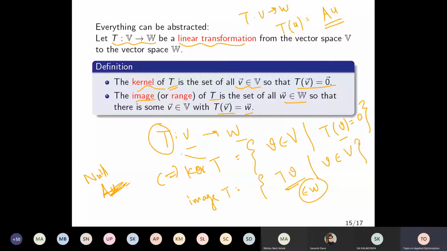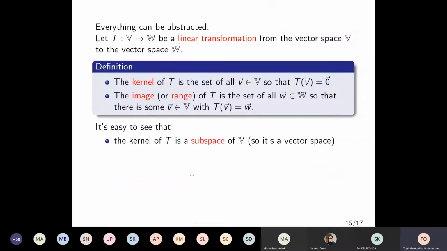You have to know the matrix of the transform. In this case, the matrix of the transform is A. So the kernel of T is nothing but the null space of A. In other words, what are the U's such that AU is 0. The same thing you can argue for the image of A. The image of A is the set of all AU. You take all possible U from the vector space V, and you form all possible AU, and that becomes your image. So there is a corresponding view using matrices.